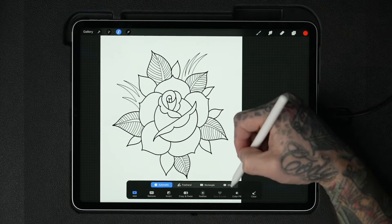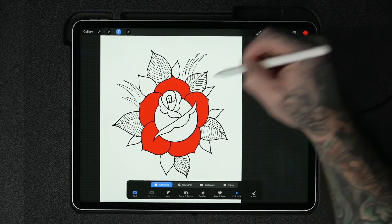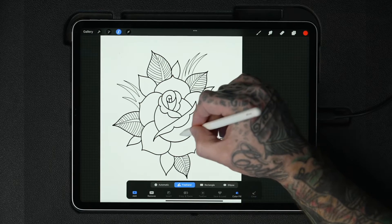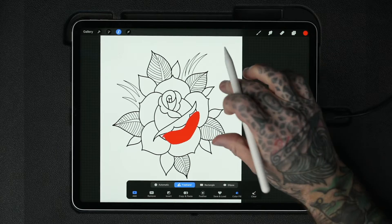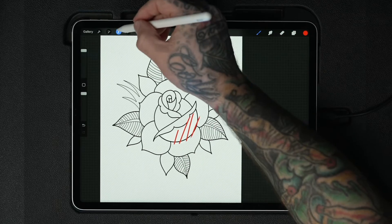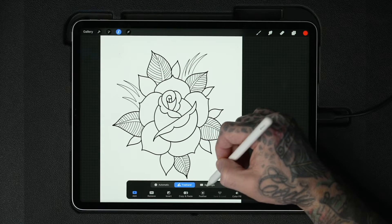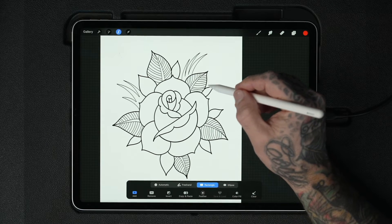Another option is to tap color fill — when you tap it automatically fills with the color you have selected. We also have freehand, which lets you draw any shape to make a selection, and with color fill on it just automatically fills. With color fill off, you just have a selection you can color in later. We also have rectangle for a rectangular selection and ellipse for an ellipse-shaped selection. That's pretty much everything I commonly use in the selection menu.